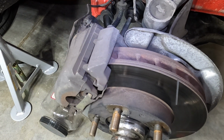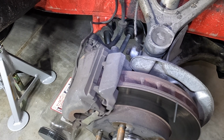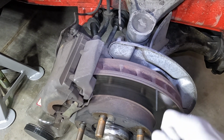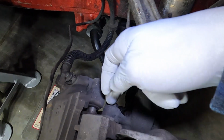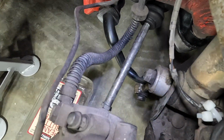Okay, so what I'm going to do is more or less a complete brake job. I'm going to bleed the brakes after I reinstall new pads. I'm also going to change out these rotors. So the first step in this is to remove these two bolts. There's one here, right there, and then there's one on the bottom side.